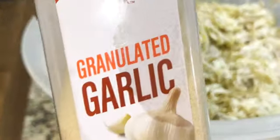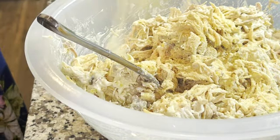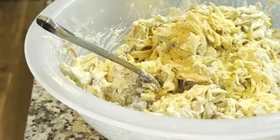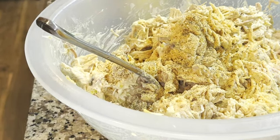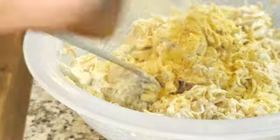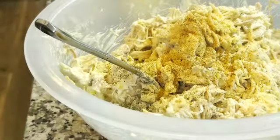So now I'm adding some lemon juice. I'm also adding some additional seasoning. The seasonings that I added to the chicken in the pot, but remember, a lot of that got diluted in the water. So to my mixture, I'm adding garlic powder, black pepper, seasoning salt, complete seasoning.